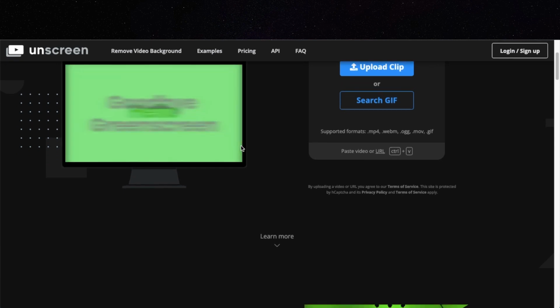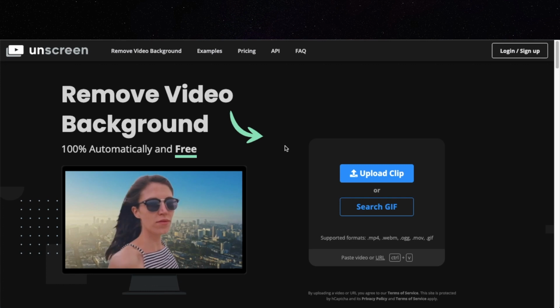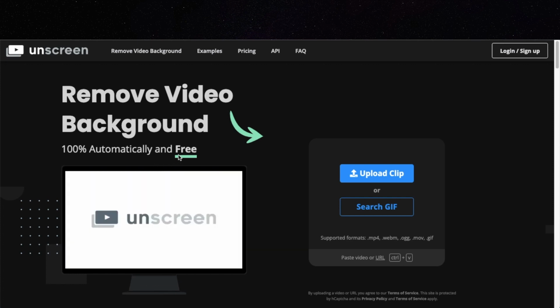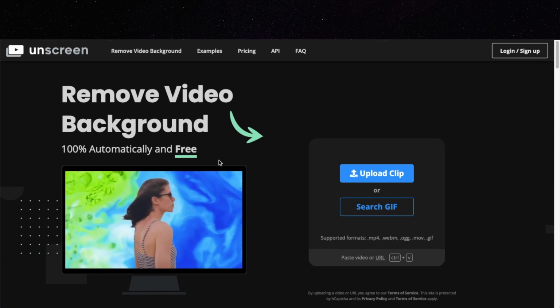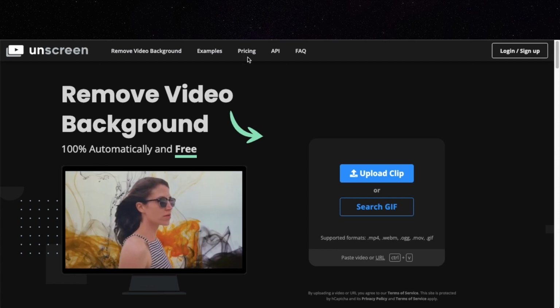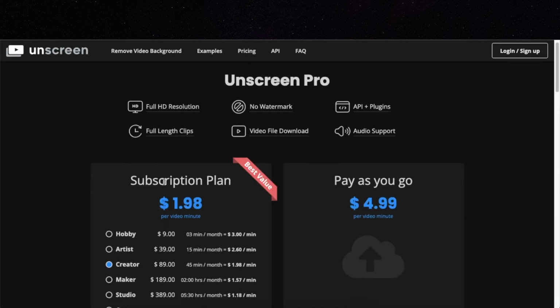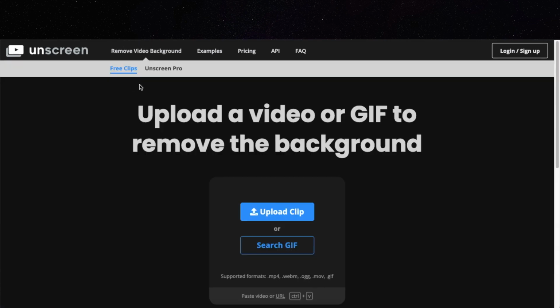I've tried it. I was not particularly happy. If you're wanting to download a bigger size of your video, it says automatically free, but they give you gifs instead if you are on the free version of unscreen.com. I'm just sharing with you so that you can go and try it and see if you like it and look at their pricing and see how you can go about using it. I didn't see a free version of it. I just saw pricing for a subscription plan and a pay as you go. But it's available. I used it. I did a GIF. It was working. But we're not going to concentrate on this one today.